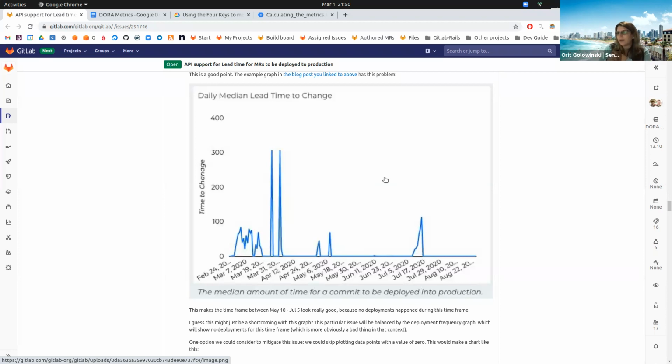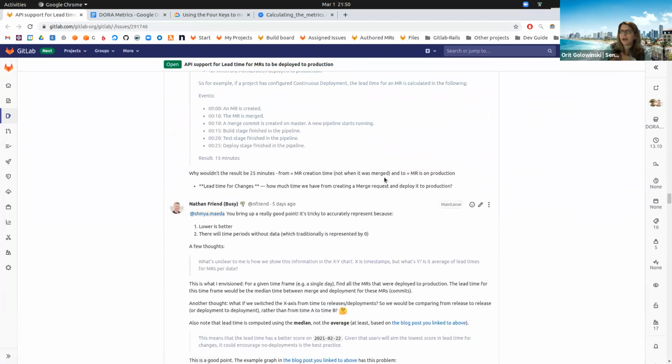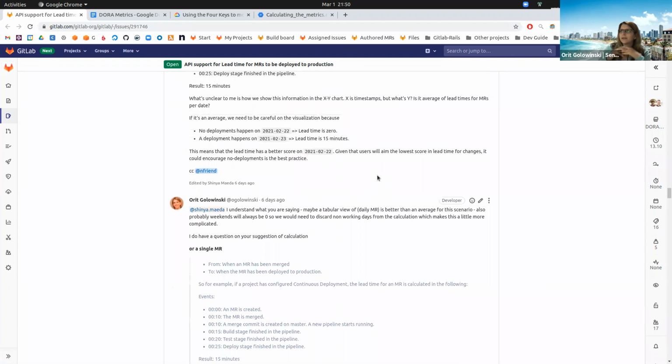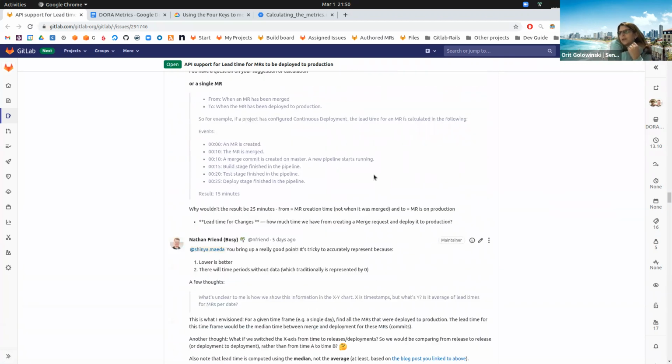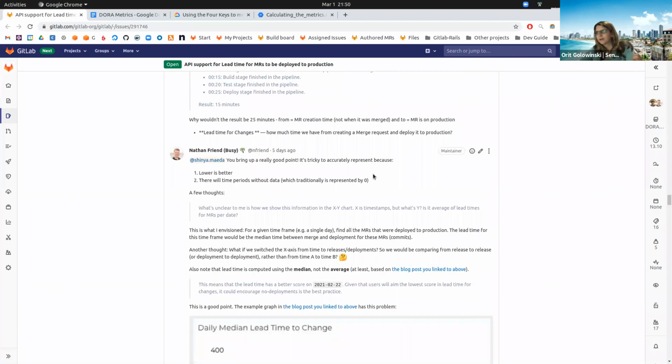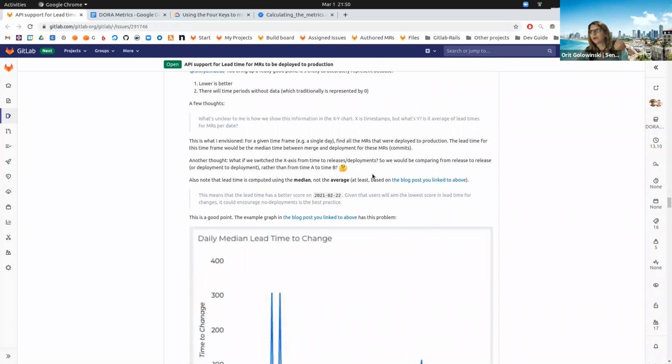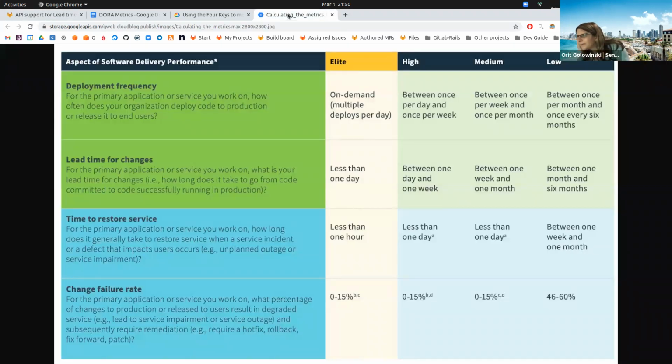The only thing I'm thinking about today is that we have really good definitions of what an elite team is. For example, deploys multiple times per day, lead time for changes is less than a day, time to restore is less than an hour, and change failure rate is between 0 and 15% or something like that, right?